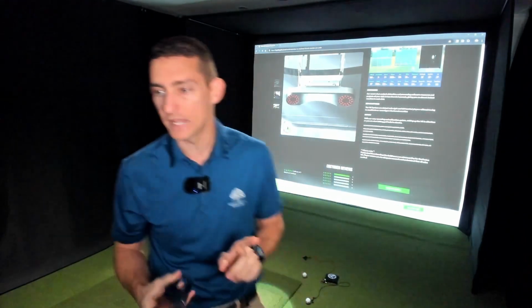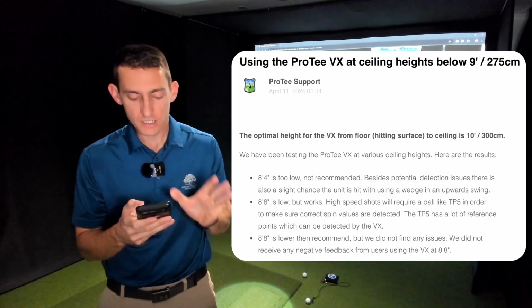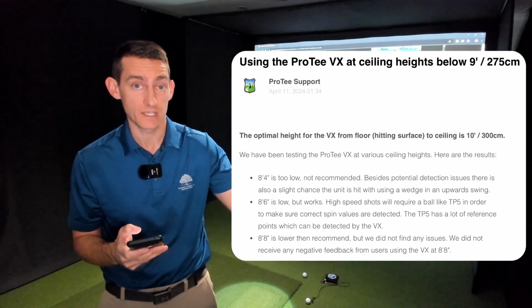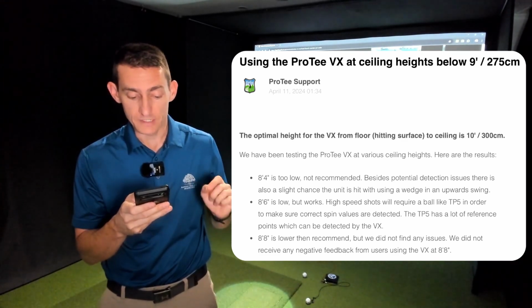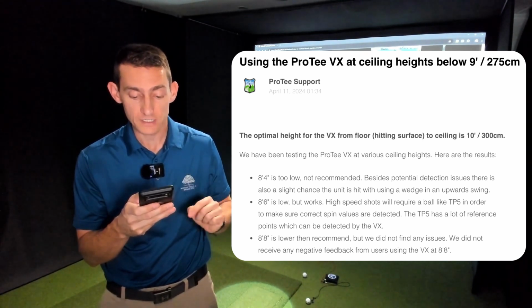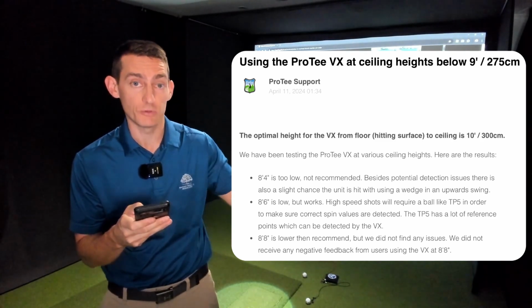And what I'll say about that is I have recently changed to TaylorMade TP5X golf balls. And with this unit, because I am actually using this outside of limits, I'll put the limits on the screen now so you guys can see, but I'll also reference it as well while I'm talking about it. So this unit ideally should be used with 3-meter high ceilings or 10-foot ceilings. You can, however, use it in lower ceilings. So straight from the PROTEE website, it says using the PROTEE VX at ceiling heights below 9 feet or 2.75 meters. My actual ceiling height is 2.7 meters.